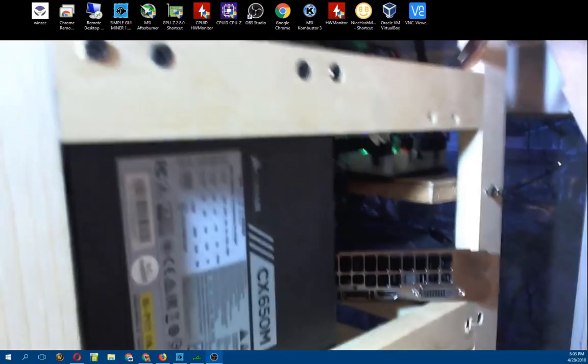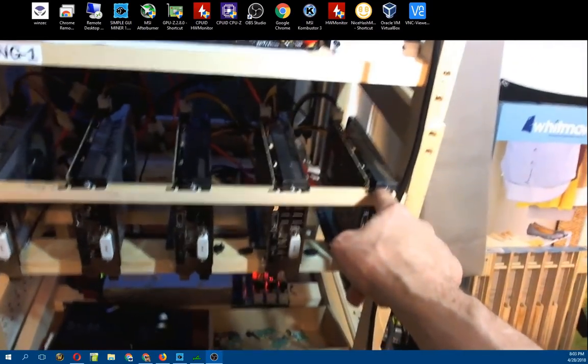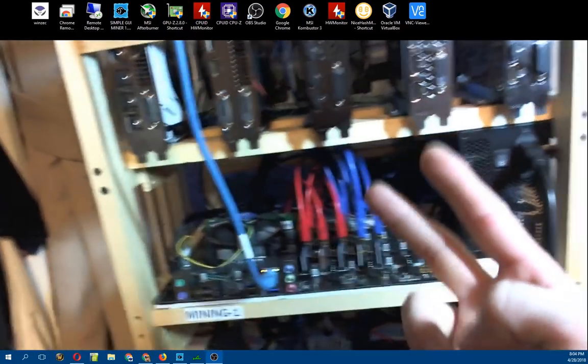On the bottom here I've got five EVGA 1060s, and they're actually being powered by that server power supply on the bottom. I ran out of riser cards which is why this one 1060 is sitting here doing nothing. I do plan on redoing this whole rig at some point. I used to have two separate rigs - motherboard, power supply, five video cards each - two ethernet cables, two hard drives, two CPUs. Now with the one motherboard I basically consolidated everything.